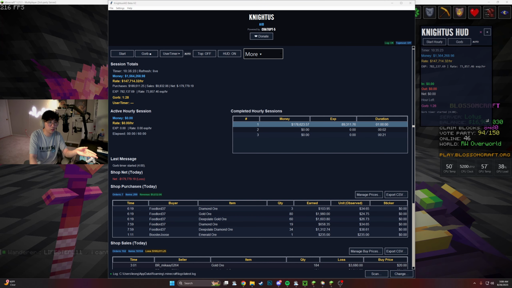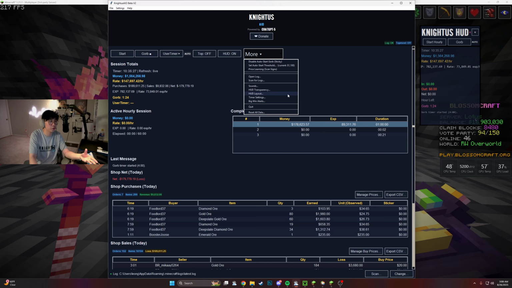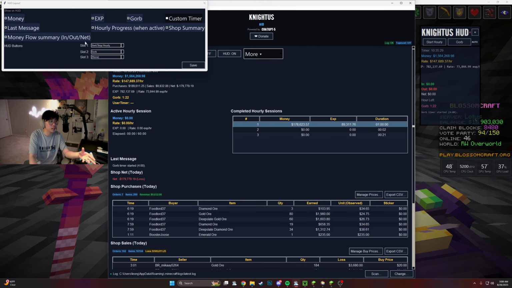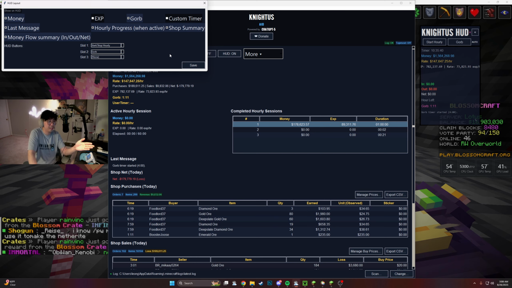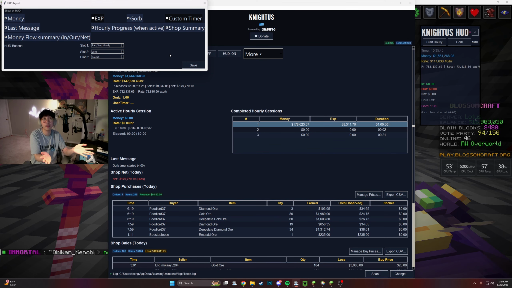I have to bring it out a little bit, but I have EXP off because I am already level 200 in most jobs. There's no point in me seeing how much EXP I'm making if I'm not even leveling up in the first place. But maybe if Legion introduces a level higher than 200, then this will be useful again. But for now, I'm not using it.